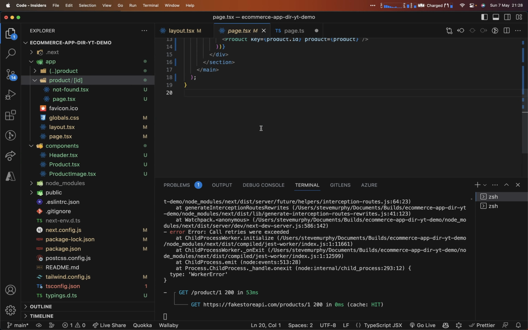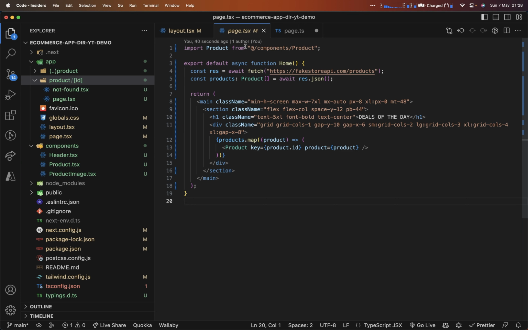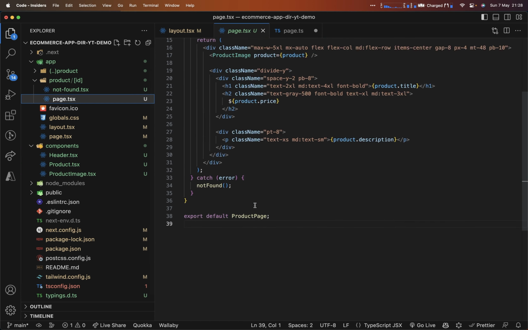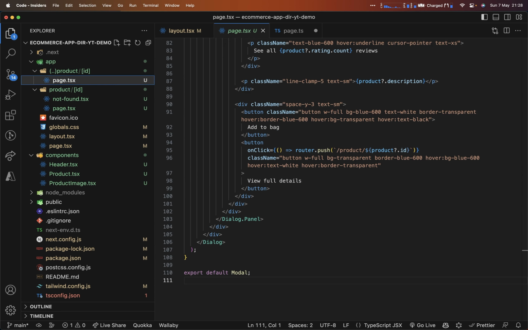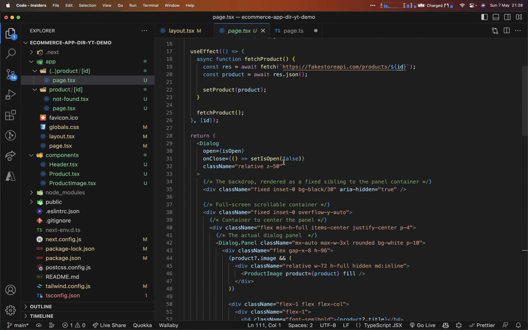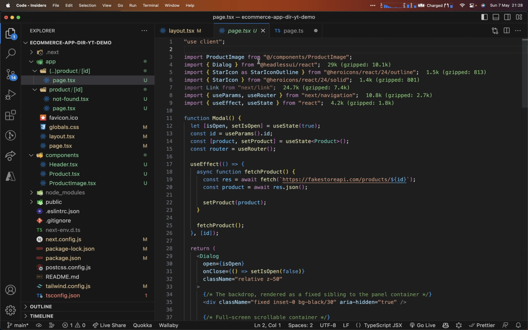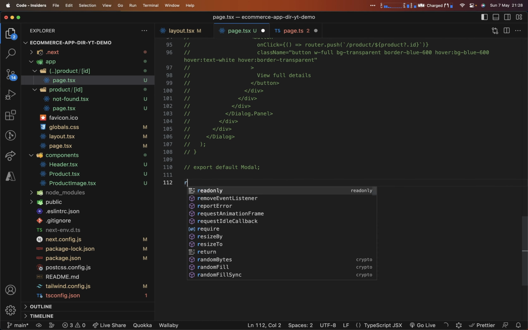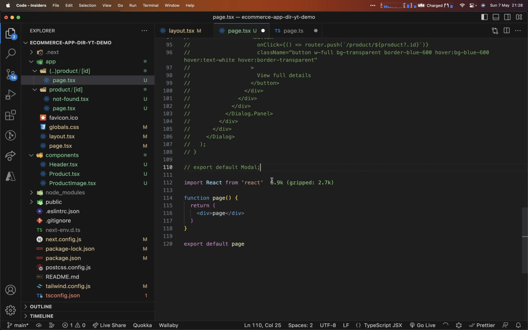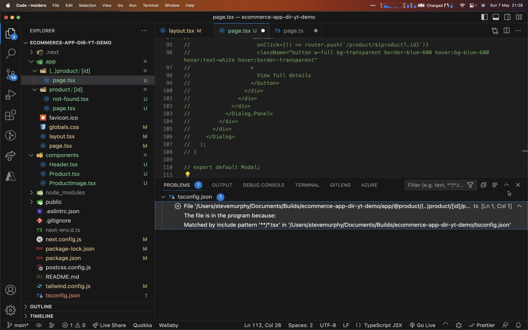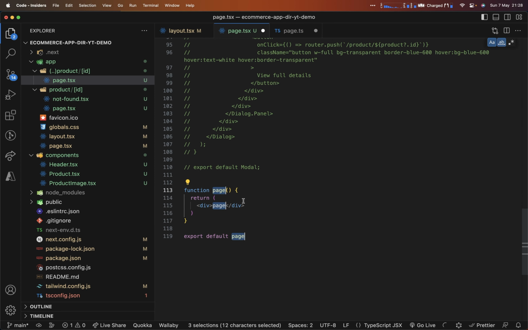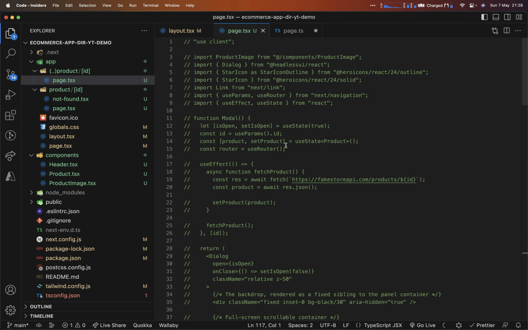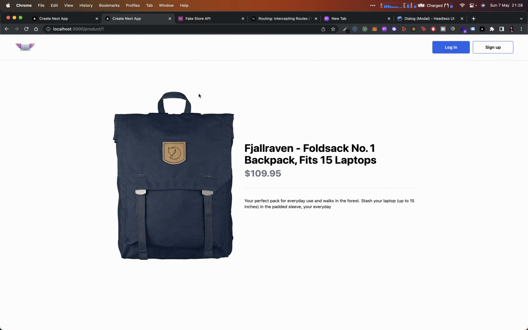The only thing which isn't working is that the modal is not intercepting in the right way, which is a bit confusing, because I'm not sure what is really happening here. It might be happening due to use client. So what I'm going to quickly do is say RFCE, close this, and just say modal here, and let's have it as a server component. Let's see if this works with a server component.